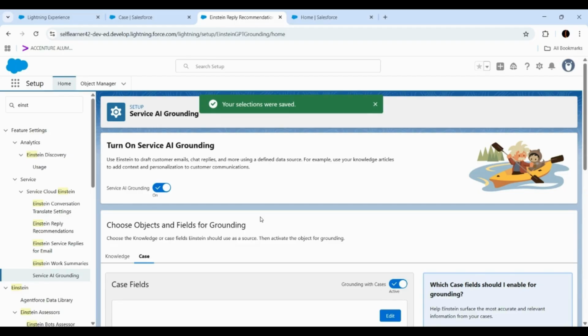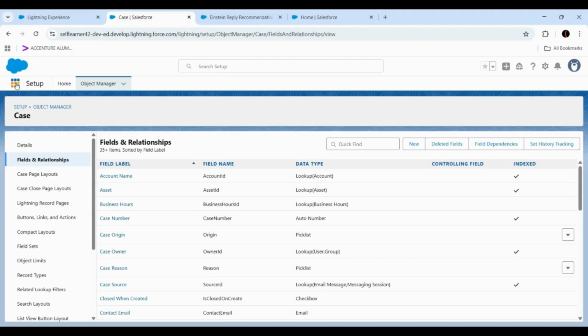So as a next step, we'll go to our service console. We'll open the service console over here.